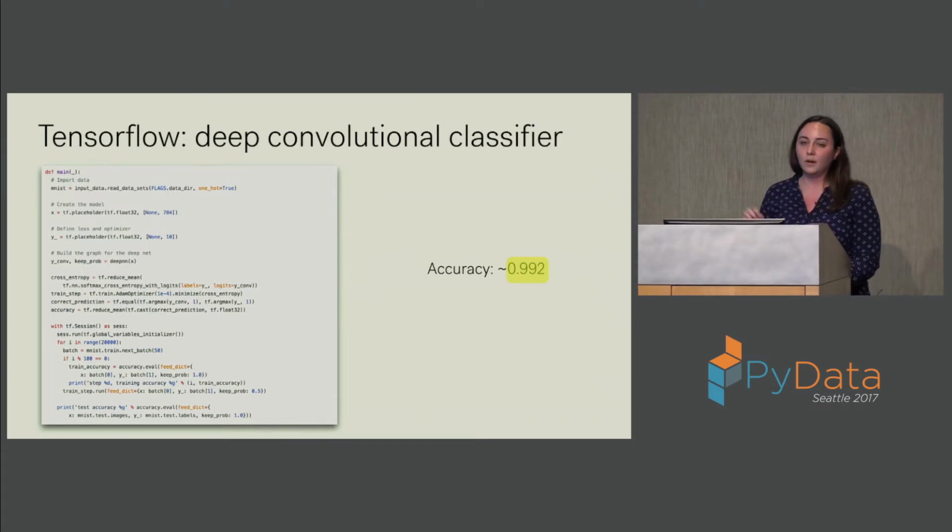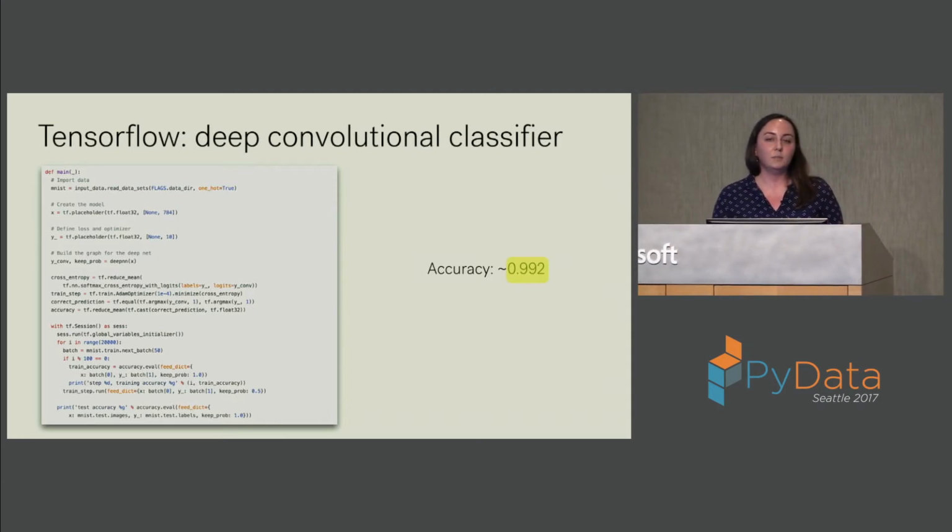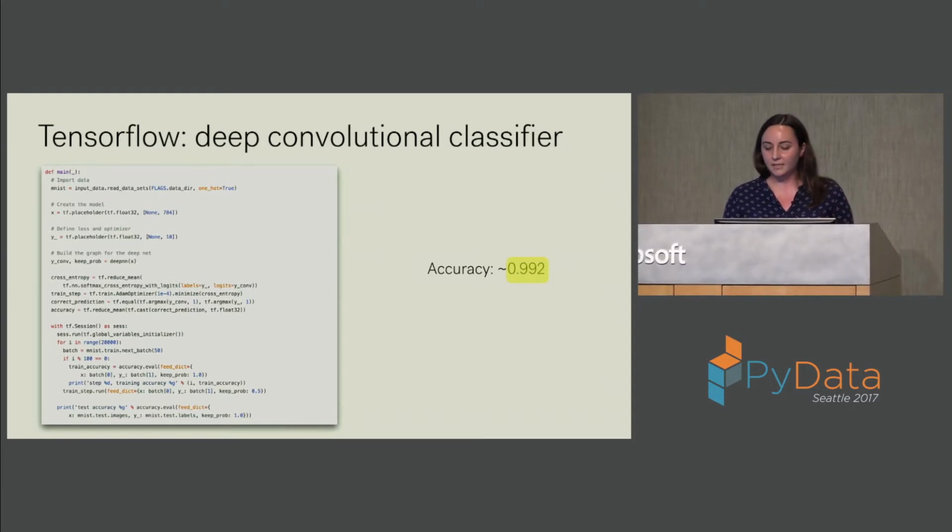So here's the code straight out of the tutorial. I'm not going to go through every line of code in this presentation, but I'll try to highlight the important parts. So there it is. You can see the accuracy. I think their metric here is just the proportion of right answers to wrong answers, and it's very high. I think AUC is also around this level. And this isn't even the best that you can get with an artificial neural network on this problem, but that's pretty good. Okay, so we have something where we can clearly and easily classify a 1 versus a 7. But what if we want to know why?